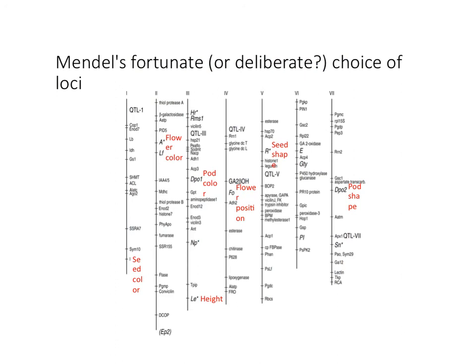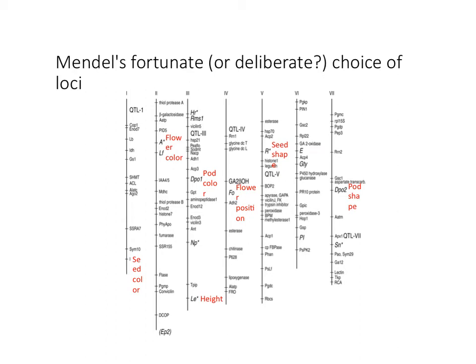So here's a genetic map of the pea. This is representing each of the different chromosomes. So peas have 7 chromosomes. And the traits that Mendel studied are the ones shown in red. Flower color is controlled by a gene here on chromosome 2. Height of the plant is controlled down here, a gene on chromosome 3. Flower position, seed shape, pod shape. So what's true about all the genes that he studied?